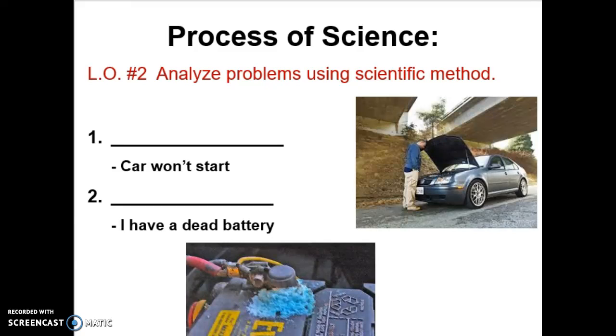Lots of times we reject ideas. We ignore it and say, you know what? There's not enough information. Science is a very analytical process. We look for data. We look for cause and effect in data to support our ideas. If you can't test it scientifically, it doesn't go in this world. It doesn't go in the scientific world. Okay, so a learning outcome for this semester is analyzing a problem using the scientific method. If you think and you believe, that's fantastic, but if you can't do it through the scientific method, we're not going to consider it scientifically based evidence.